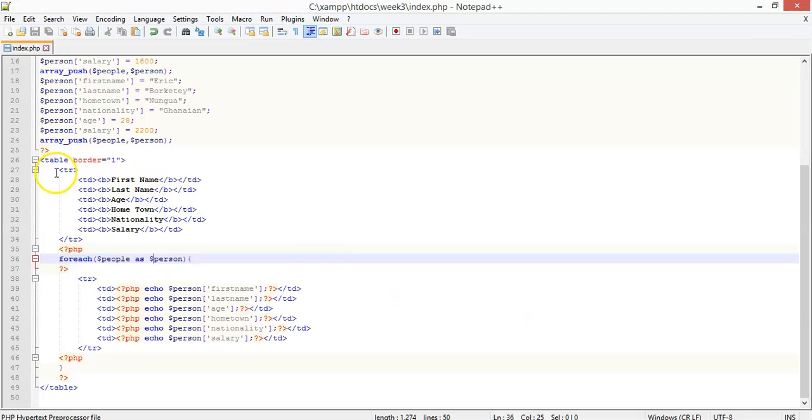I could have started the TR over here, but the TR is a child of this mother table, so I need to separate it. If somebody is reading, the person will know that this one is in this. And these are in the same row. Their children, I've indented them. I've left a little space there, and all the children are in the same line. Okay, so that's how you do that.